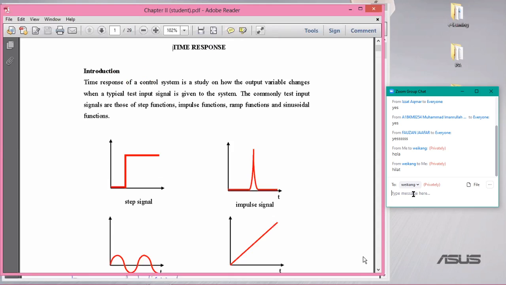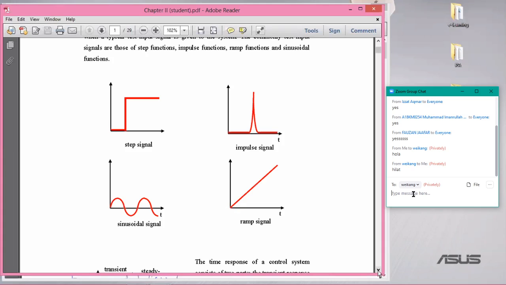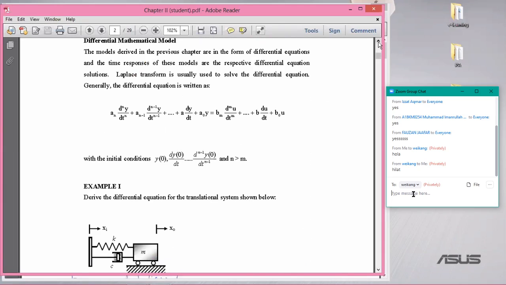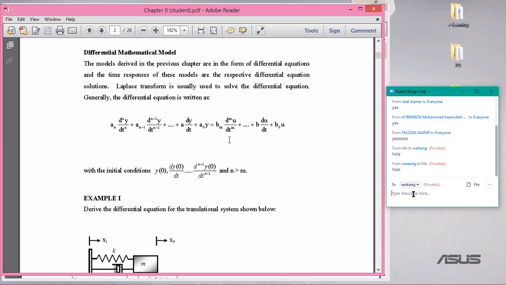All right, in general, our mathematical model is either in the form of a differential equation, sometimes second order, sometimes third order, it can be as high as nth order. In general, it's going to look something like this in a differential equation, or it can also be in the form of a transfer function, where you already take the Laplace transform of it. Either way, we want the solution to this differential equation. Sometimes you have initial conditions, sometimes you don't.